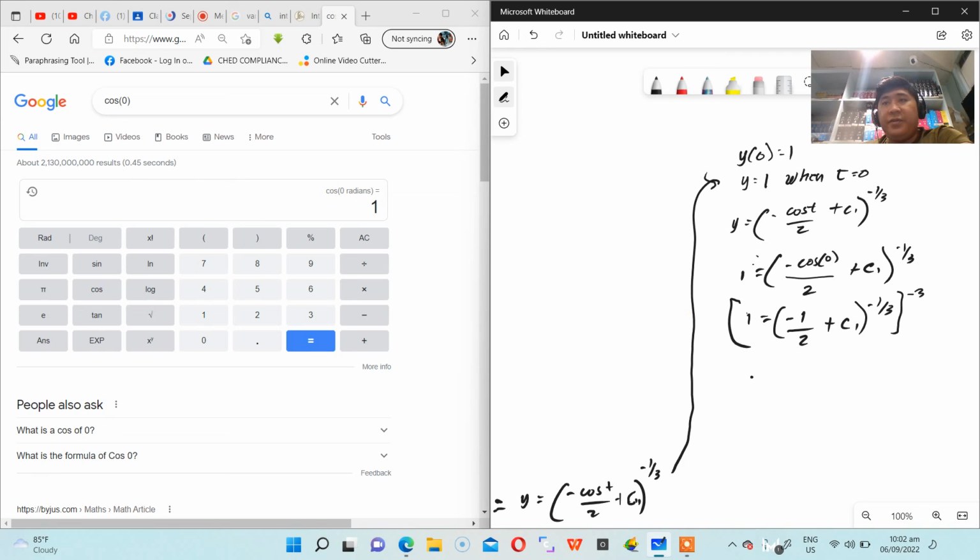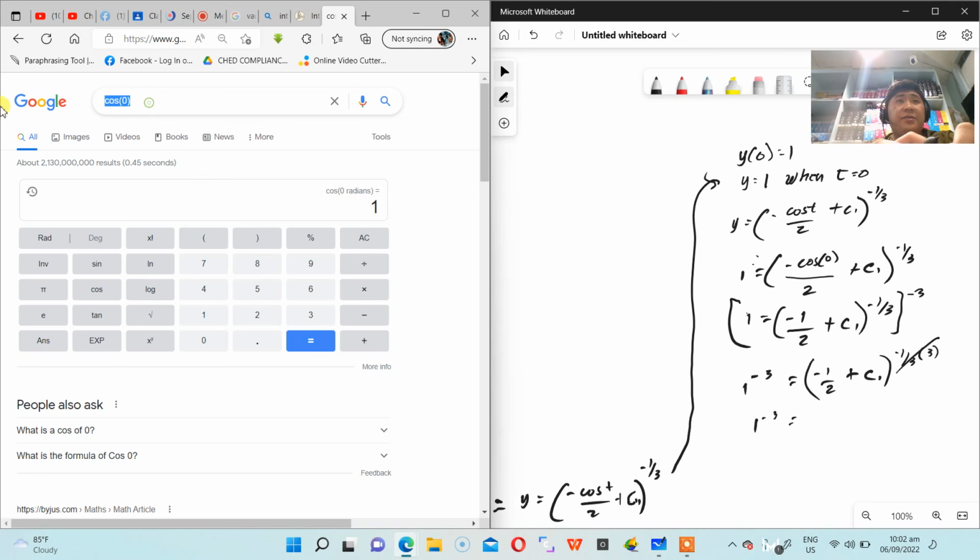So we have negative 1 raised to the power of negative 3 equals negative 1 half. This one becomes 3 over 3, that is 1. So plus c sub 1. So you can just do it this way, or so you won't get confused, I'll do this. So negative 1/3 times, so it cancels out.